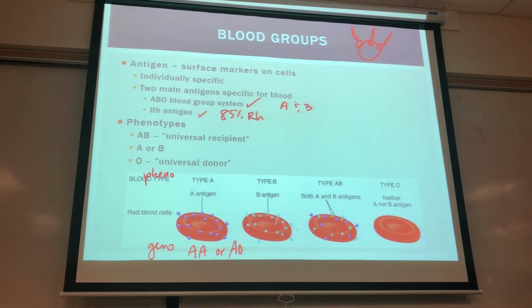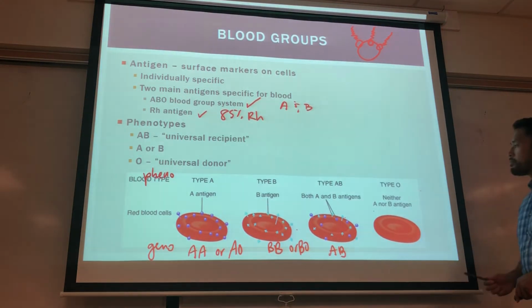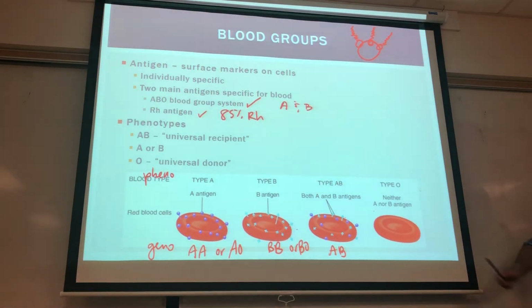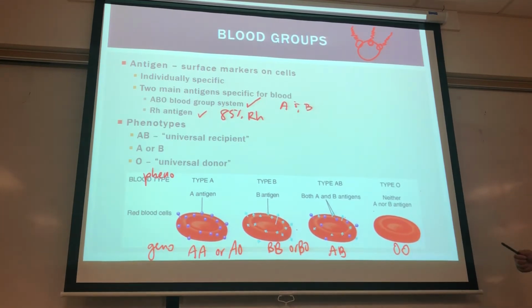Somebody who's type B would have a genotype of BB or BO. Somebody who is type AB would express both antigens, meaning they've gotten the A from either the mother or the father, and the B from the other. And then type O would express no antigens, meaning they would have to be OO. Type O is not going to have any markers for the AB antigens, but they still will express the RH antigen, either positive or negative. We didn't include that on this particular slide.